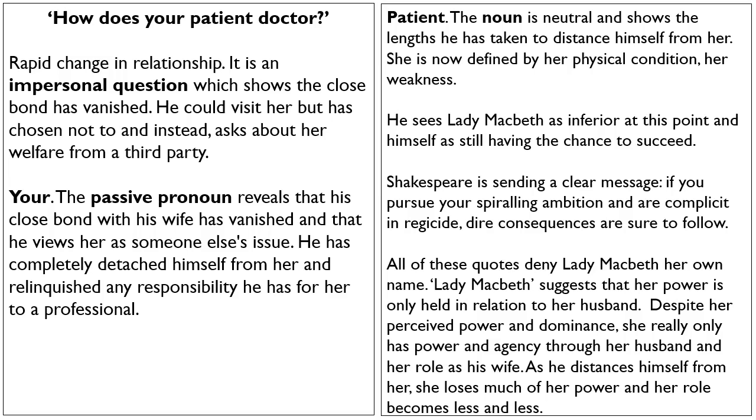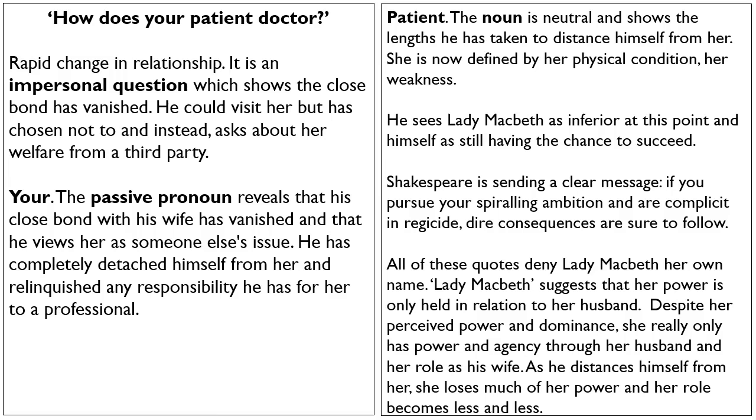And this is important. Lady Macbeth is always defined by her position relative to other people. So she's a partner of greatness, but only great because she's married to Macbeth. Then she's a wife in relation to Macbeth, and now she's a patient with respect to her physical condition. Shakespeare, I don't think, could be clearer here, that if ambition and regicide become part of what you're doing, dire consequences are going to follow. This is the consequence of their actions.